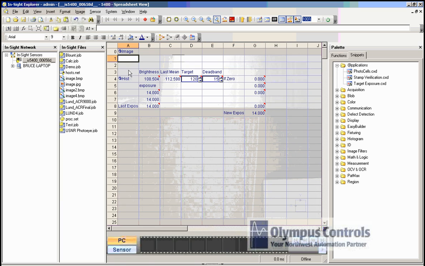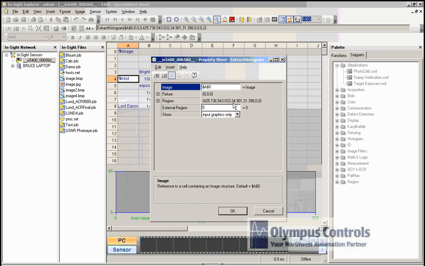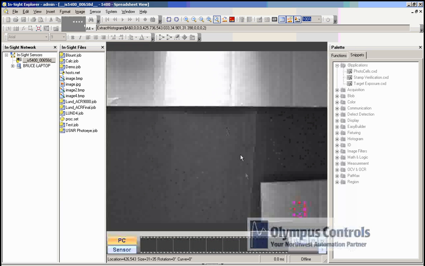What this does is I pick an area in the field of view, so I'm going to double click on this histogram tool, and I'm going to move the region around. So down here, this part up here is going to move around, and we're going to detect its presence and absence later in the application, but we want to adjust the exposure based on this. So we know that this target area always wants to have a specific grayscale value.